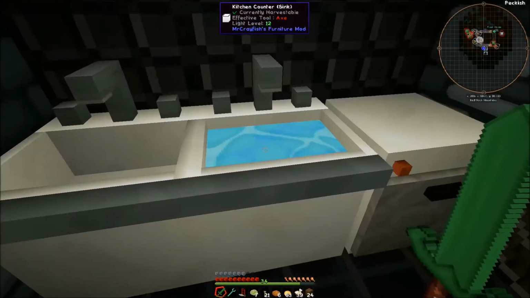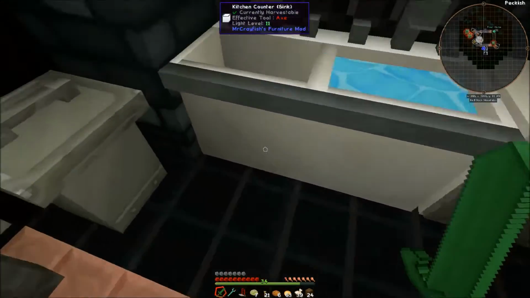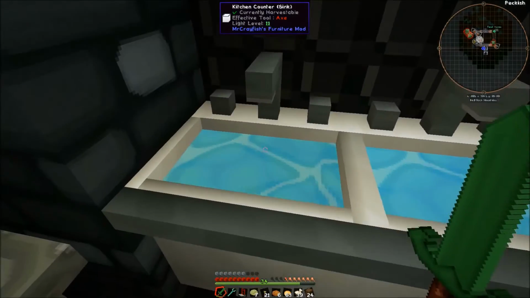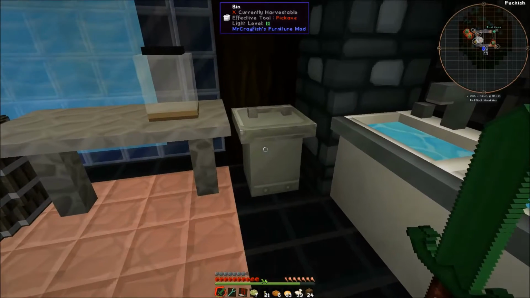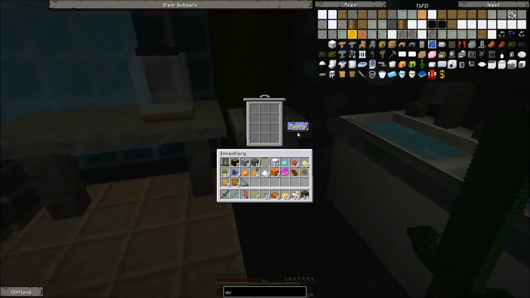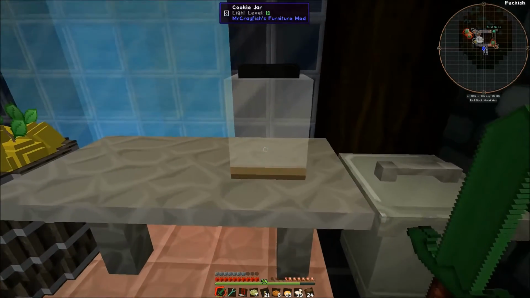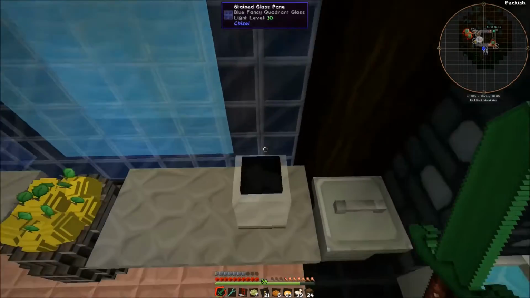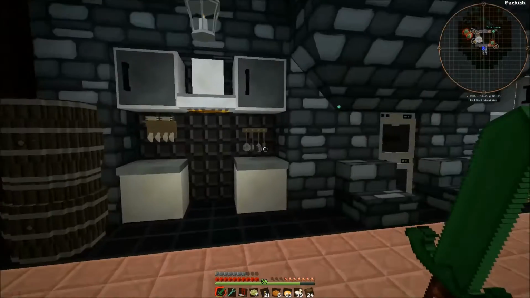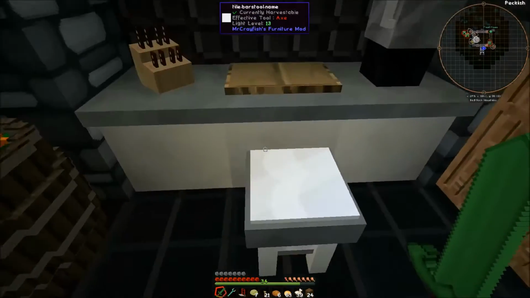These kitchen counters, I did put a water source below the Azure block down there. So if we just right click on these, they will fill up with water. So really, really nice feature. The bin, you can throw stuff in there and hit empty, and it'll, you know, chuck it out. The cookie jar, you can store cookies in. However, I don't have any cookies at the moment, so there's nothing in there. But let's go ahead and get into the more interesting things, I feel like.